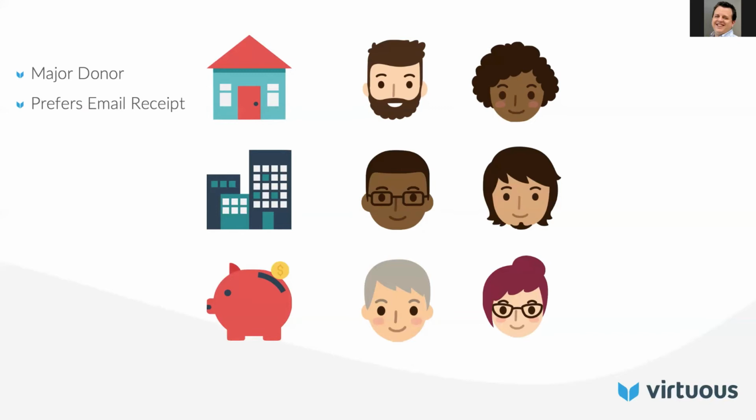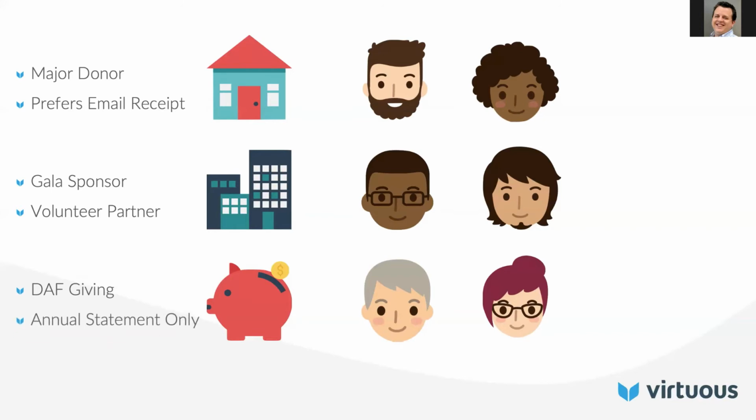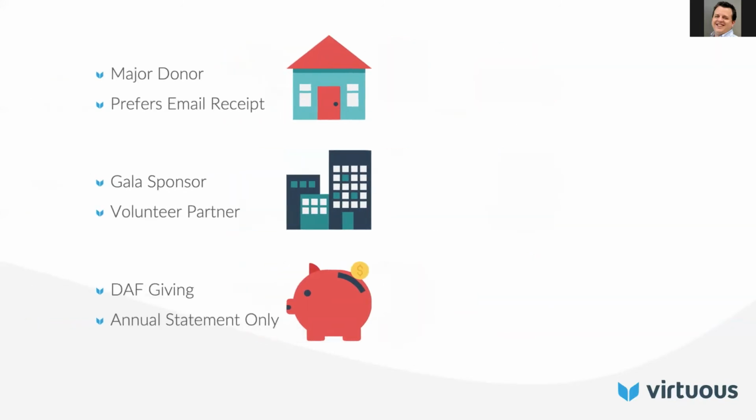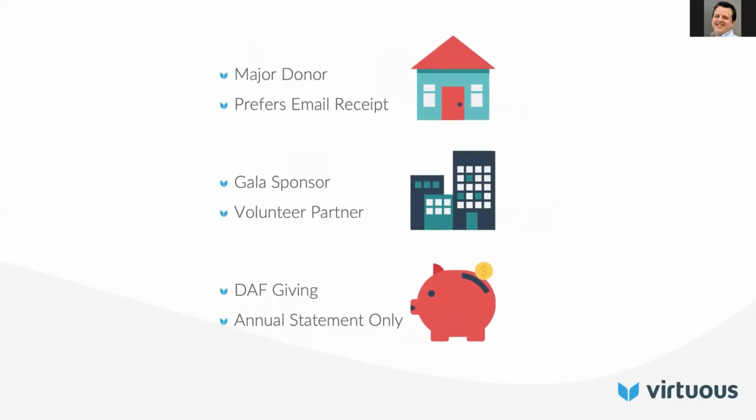I can also know, hey, for this organization, right, they're a gala sponsor, and they're one of the partners for our volunteer program. They always have some of their teams come over and volunteer with us, so I want to keep that in mind. And for this foundation, I know that a lot of giving I get through this foundation is going to be DAF giving, potentially. And they do want a statement, but they want me to just send them an annual statement. I'm not receipting every gift for these guys because they don't need that. Great. And again, the thing to remember, all these tags, these are all relating to the contact. They don't have anything to do with the individual. So tags are great for storing this type of information.